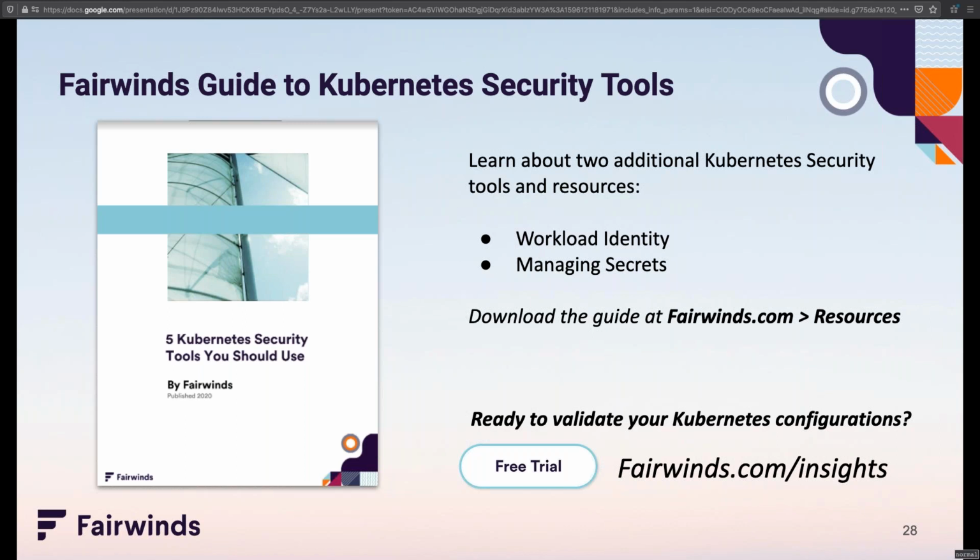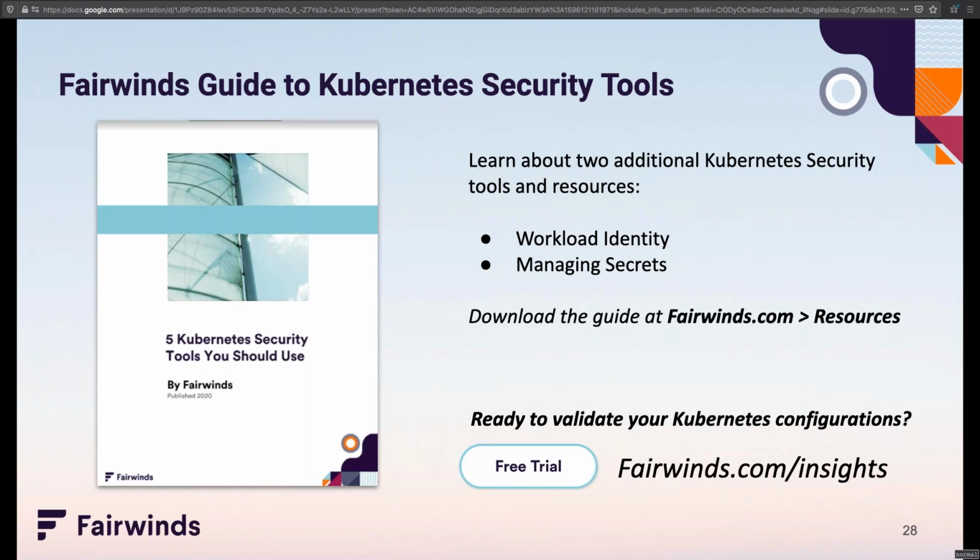Yeah, I think personally that RBAC is far and away the most important thing to do on day one. We see a lot of people decide to skip the step of applying RBAC, and they'll just grant cluster admin permissions to everybody using the cluster and every service account in the cluster. And that's a great way to shoot yourself in the foot. RBAC is not that difficult to set up, and at least set up some sane defaults around RBAC. So that would be my first step, is to set up RBAC.